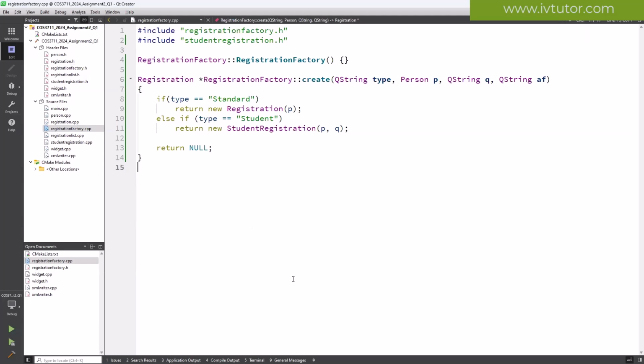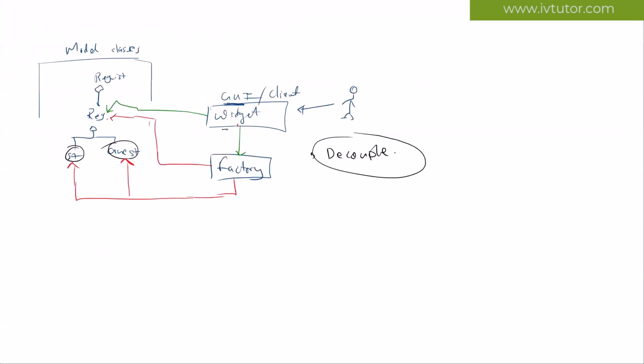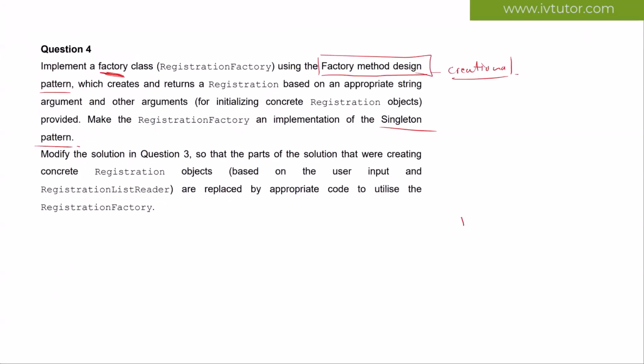You will notice that in this question, they talked about making your class both factory and Singleton. So we won't talk about Singleton in this class. Let's leave it here, I think. And then we discuss Singleton in the next lesson, which is now converting your registration factory so that it's also an implementation of Singleton.